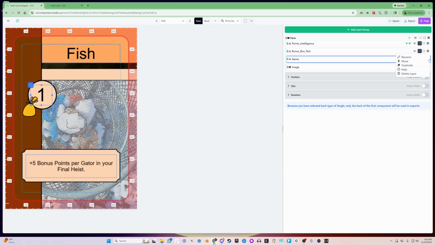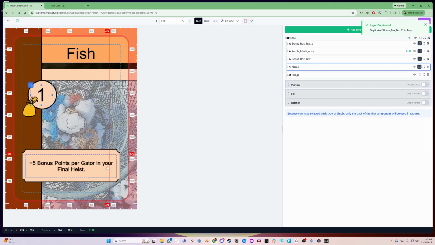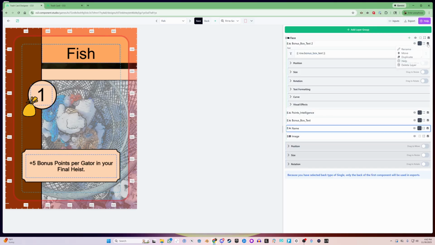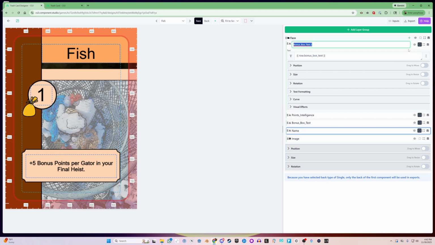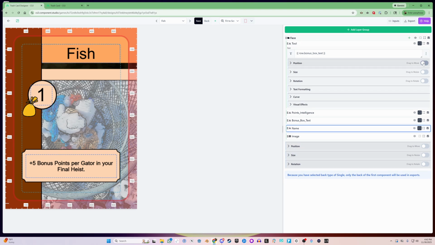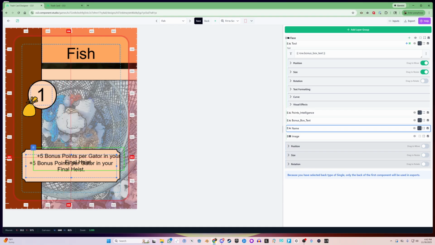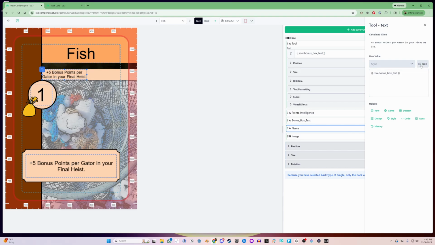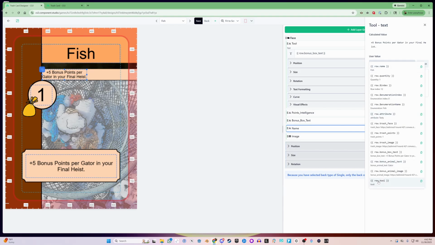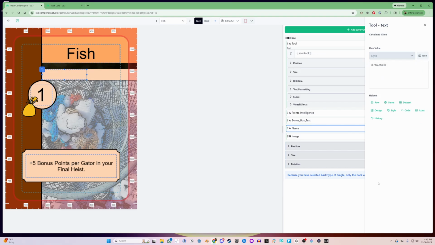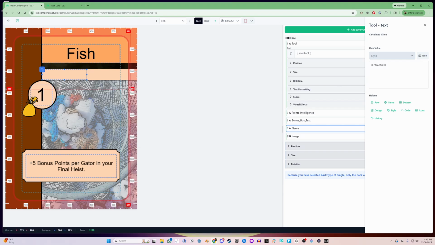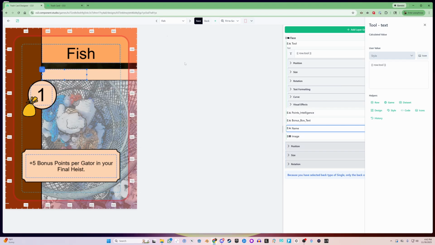Then we need the attribute and type text up there. I'll duplicate that bonus text box again and rename this one tool for the tool text, and then position it over there on the left of this little banner. Then link it to row.tool. And it immediately goes blank because this fish card is not, in fact, a tool.